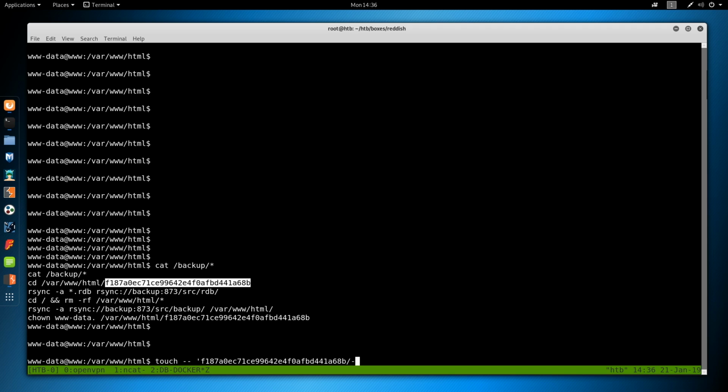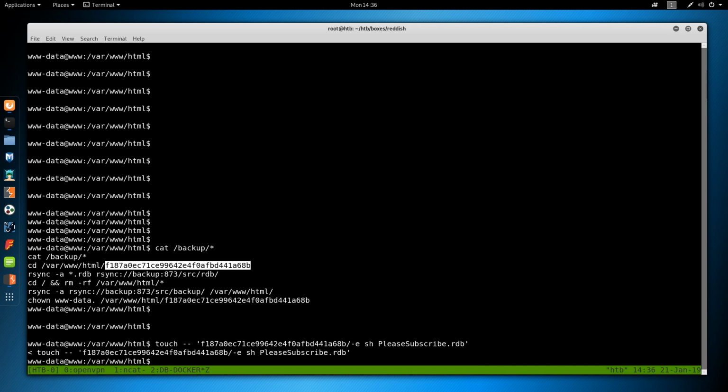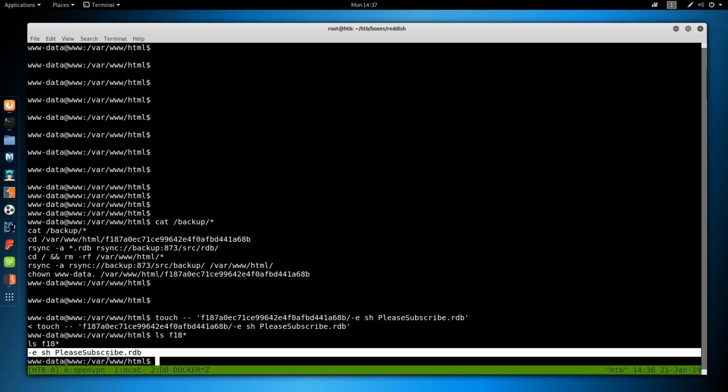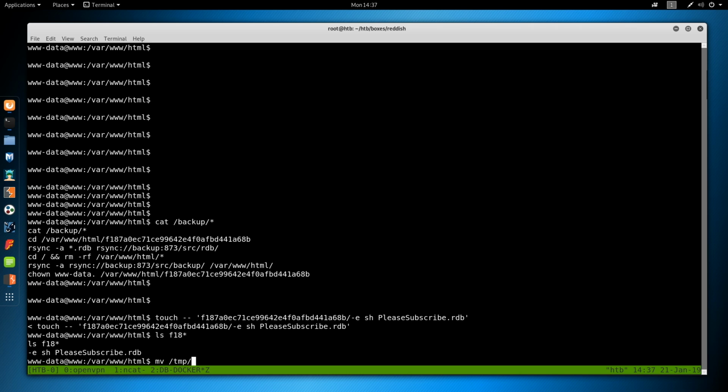So we want -e, sh. Oh, I don't know if I can do slashes in a file name. Probably not. So we'll move the please subscribe file right after we run this. So we do ls on that F18 directory. We have that as a file. Let's move that into the F18 directory.